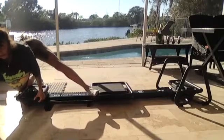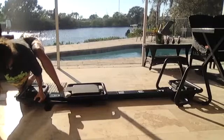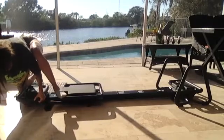Yes, you can really see my left leg pretty well. So I'm not locking my left knee out. No, no, no. There's always a little bend in that left knee.